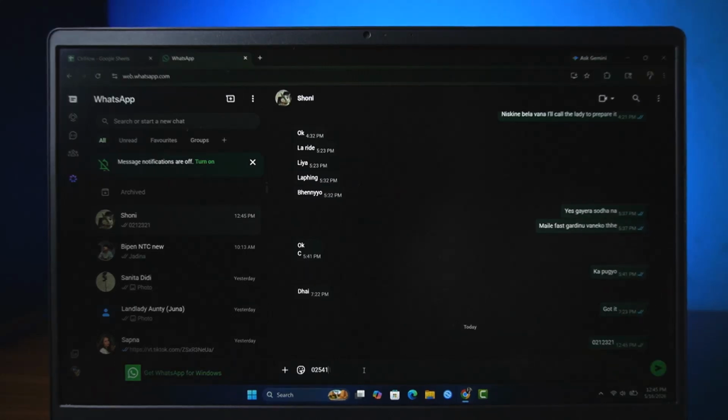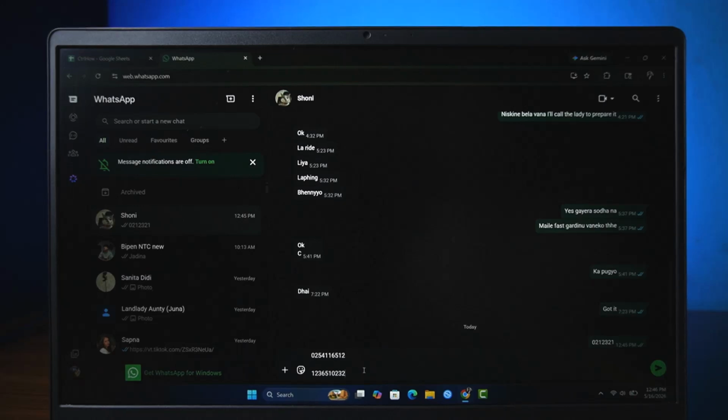So for that, after you type in your message, let's say now you want to use the enter key. Instead of just pressing the enter key, make sure to press shift plus enter. So just press shift plus enter, and when you do that, you can see now I'm on the next line and I can type in whatever it is that I want to type.